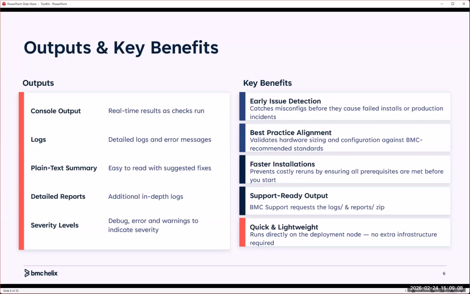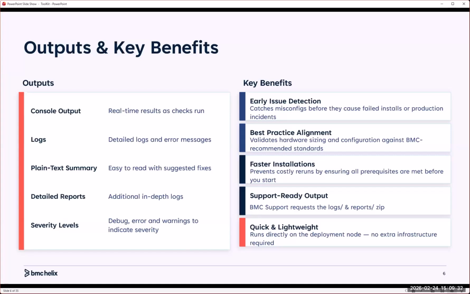It prevents you having to either rerun pipelines or scripts, or in the worst cases, actually having to delete everything and start again because something was set incorrectly in the first place. It can also take, in some cases, several hours from the point that you start the deployment until an error actually makes itself known. So by spotting all this stuff up front, it saves you time.